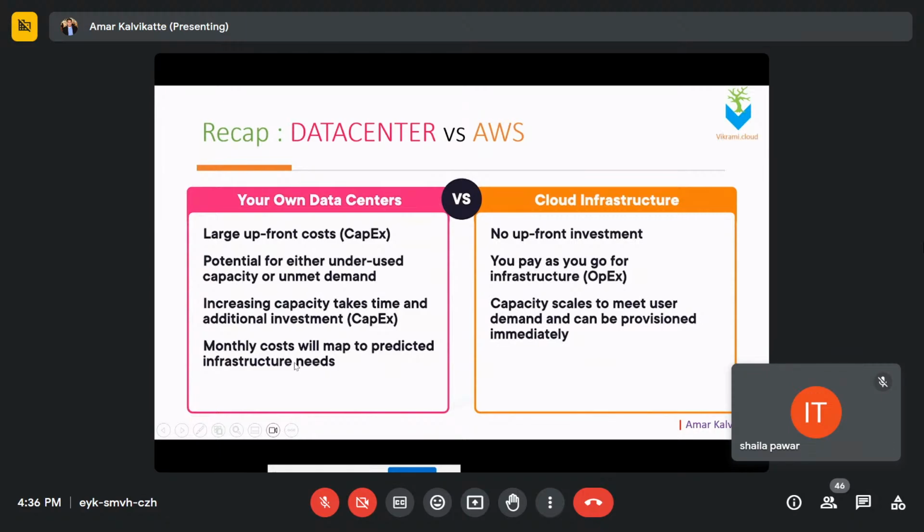Plus, if you look at the monthly cost, if you want to shut down any service, there is no billing or consumption of cost in the cloud. That is not the case in a data center, because once you purchase the equipment, you can't just throw it out. The investment you have made will either be wasted, or you have to keep it in your inventory without creating any additional benefit out of it. So those are the drawbacks.